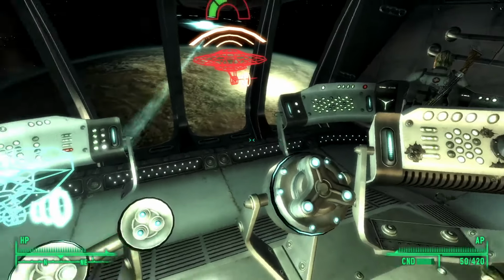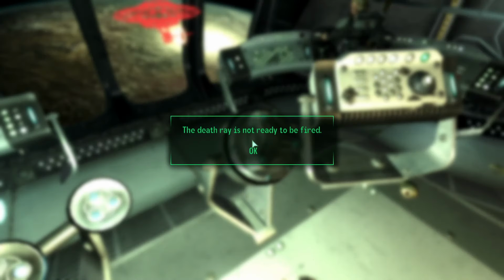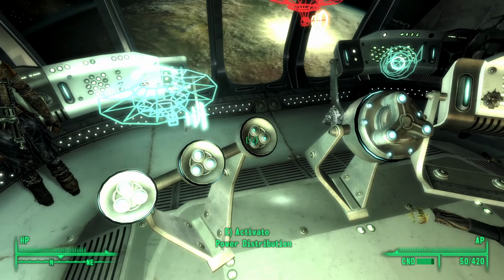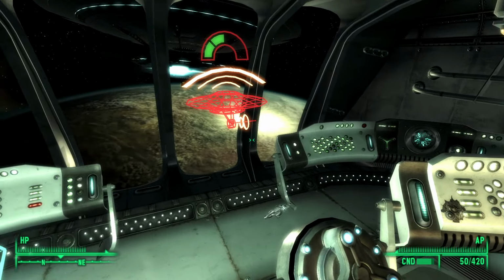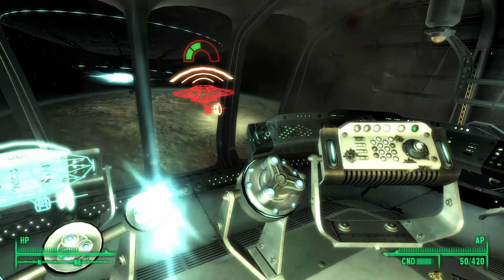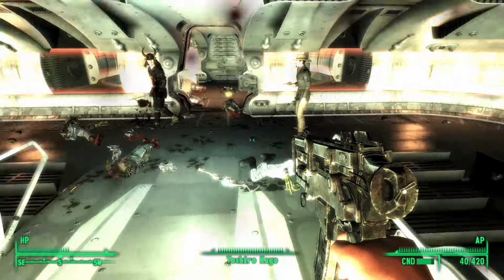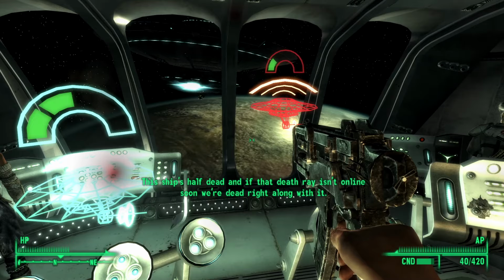I feel like that's their health pool. I feel like I probably should put shields on us. Yeah. There we go. Come on, you bastard! We need to end this fast. I am fully aware. This ship's half dead, and if that death ray isn't online soon, we're dead right along with it. Oh, there's our health pool. Okay, well, we're still doing better than them.